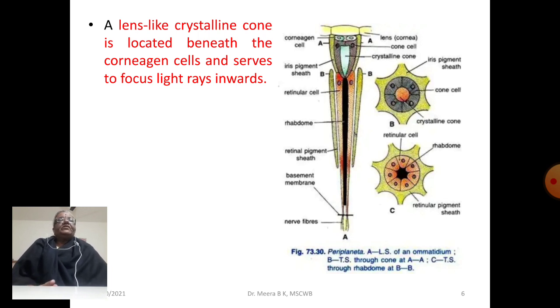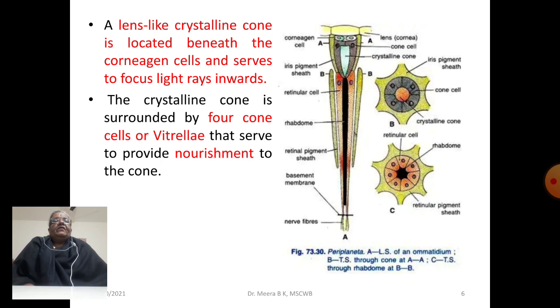Next to the corneagen cells, you find a crystalline cone, which is located beneath the corneagen cells and serves to focus the light inwards. Then, this crystalline cone is surrounded by four cone cells, or vitrellae. What do they do? They serve to provide nourishment to the crystalline cone.